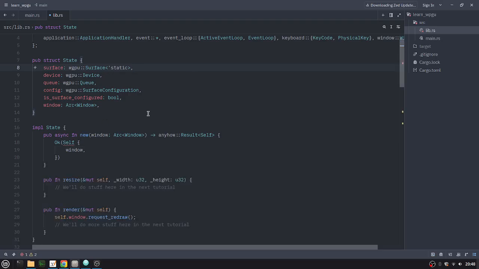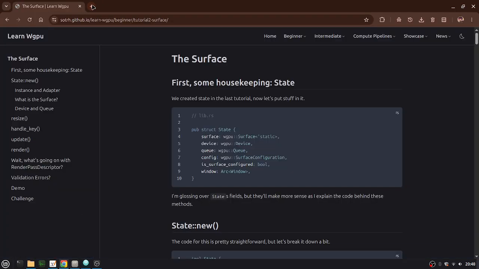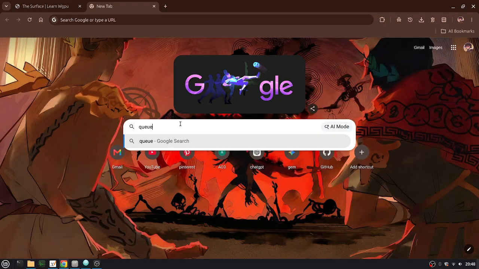So let's see. First, it defined the contents: a surface, a device, a queue. Sorry, I'm still learning English as well. Loads of things to learn nowadays.